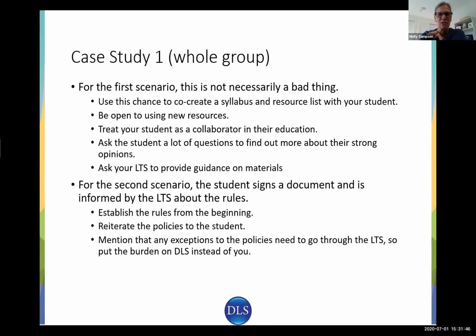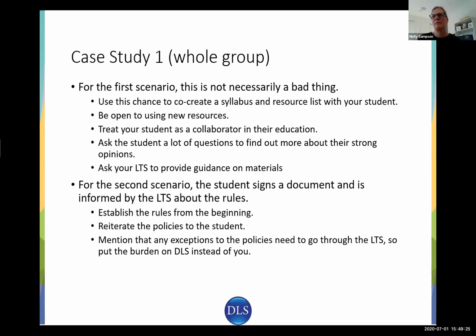And then when they're asking you to do things that are against DLS policy, I think this goes back to making sure that you establish the rules from the beginning, and reiterate to the student that DLS has policies and blame it on DLS. You know what I mean? Late cancellation, it's not your problem, guys. This is the policy. The government has agreed to it. It's the way they fund the contract, and any government language training contract has this in there. So it's a don't even step over the line kind of thing. They sign a document when they come in, they know they signed the document that LTS told them the rule. So for teachers, our policies are not your problem. Just send them to me or the LTS or to the HR manager. And we'll go back to the person who pays because usually it's not them.